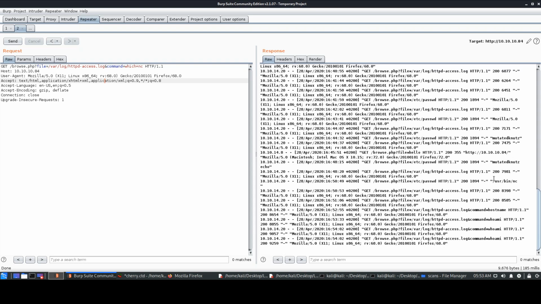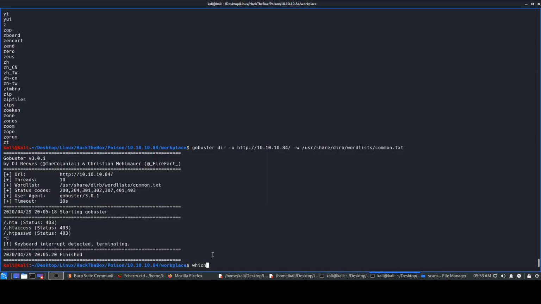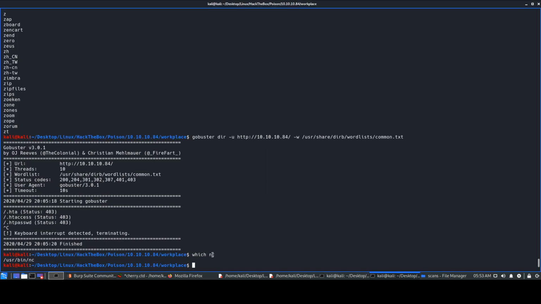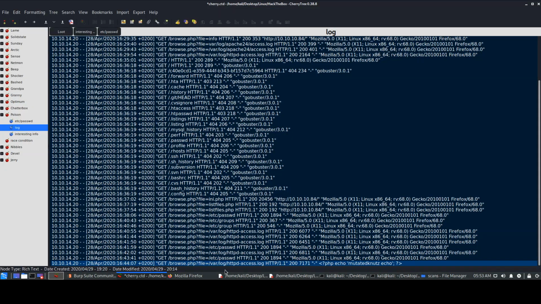And if we see the output, it says we have /usr/bin/nc over here. So what we'll do is check that netcat is present, because it says /usr/bin/nc. Even on my system, if I do which nc, sometimes you're not sure of the command, try running it on your system, obviously for Linux commands. So we have /usr/bin/nc, so the same thing is present over there.